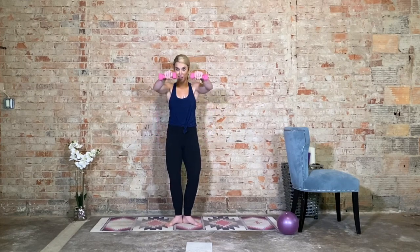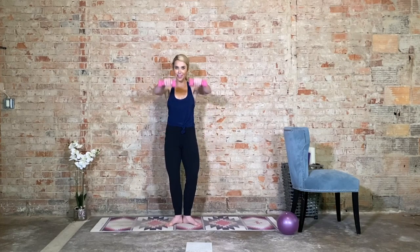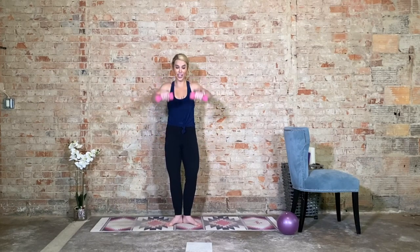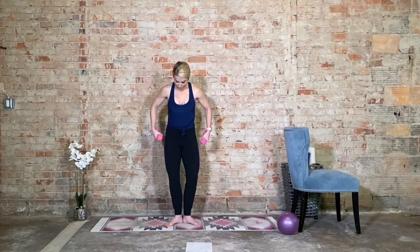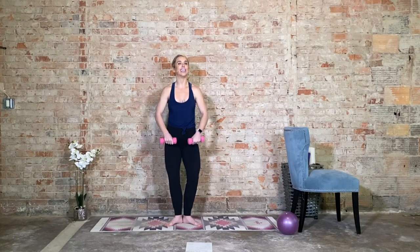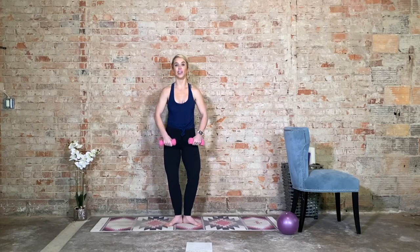If you don't know from most of my videos, I love the shape a nice shoulder gives you. Also, we all want, not all of us, but I sure do, I like that X shape. I like the hourglass shape. I think it's just the prettiest shape ever. So when I work out a lot of shoulders and a lot of lats, I also work out a lot of glutes. When we build our glutes, our abductors and our shoulders and our lats, it makes the waist appear smaller. So it gives us that hourglass shape by building muscles, strengthening muscles in the delts, lats, glutes. It's awesome. All right, you guys ready to do this?